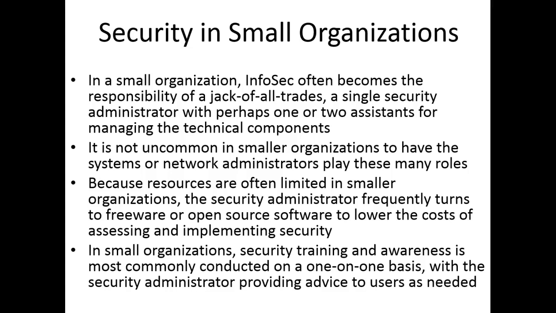Now let's look at security in a small organization. A small organization means that we are dealing with fewer than 100 systems to supervise. They normally have a lot of challenges because one person who is a jack of all trades is responsible for making sure that security is implemented. So normally there is a single security administrator, sometimes with 1 or 2 assistants for managing some of the technical components.